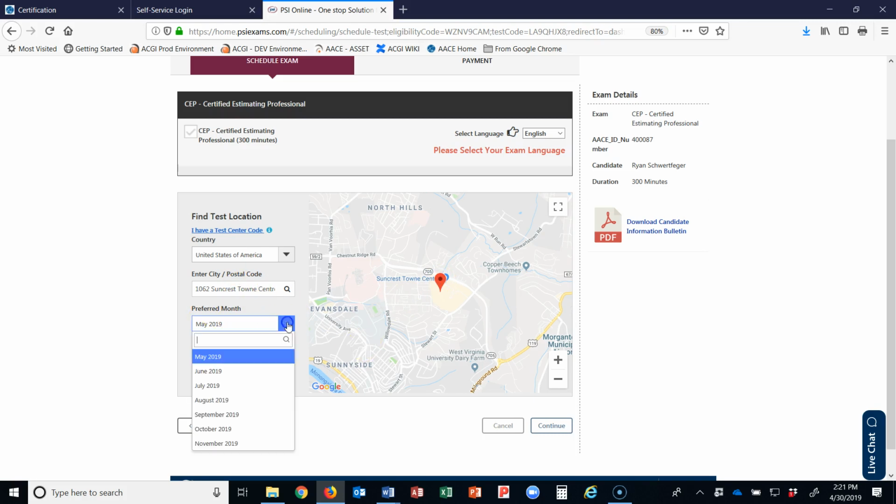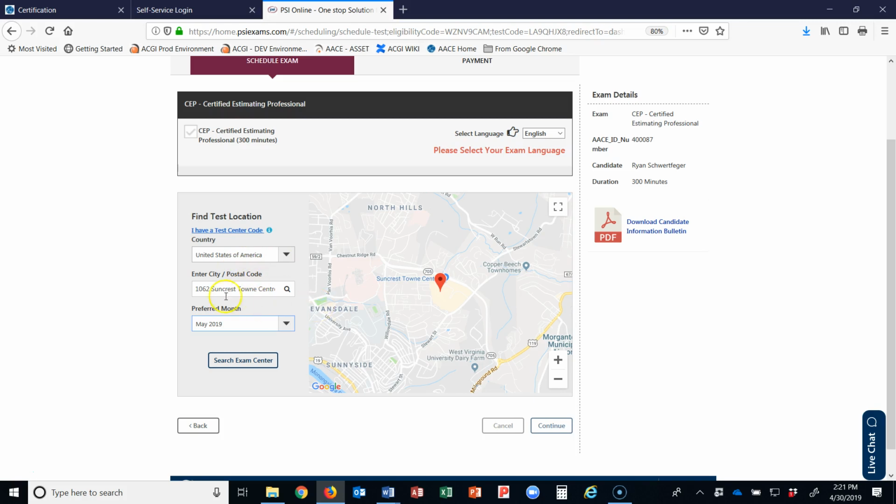It also shows this person has a clearance date starting May 1st through November 1st, 2019. So those months are the only months that will show up. According to your clearance date, it automatically is going to give you the months that you're allowed to schedule, so that way you don't have any mistakes of going over, under, and then having to start all over again. So we want to take it as soon as possible. Let's go ahead and choose May.